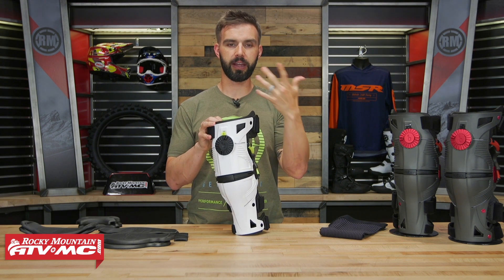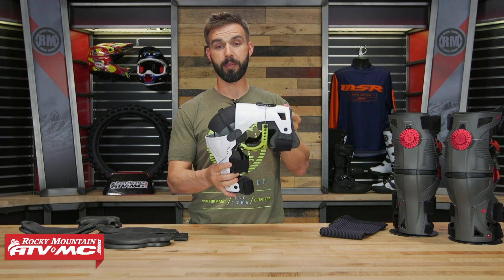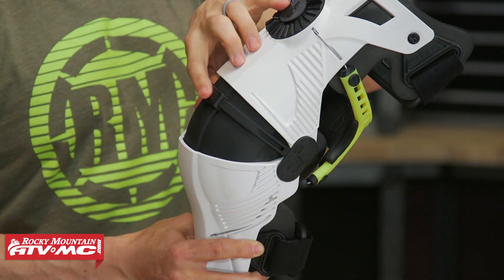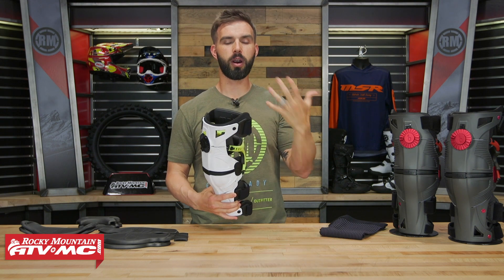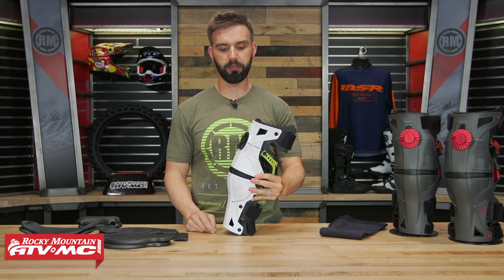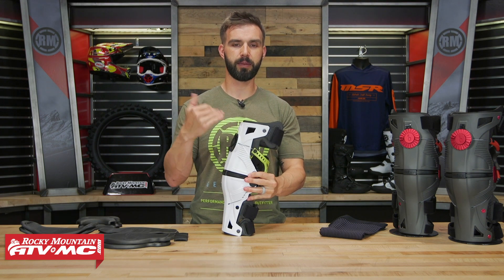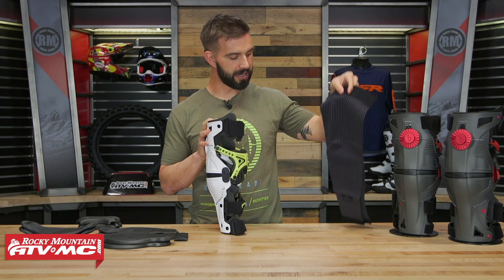One thing I do want to point out that I found when wearing it: because you have this overlapping design, sometimes I'd be riding with my knee bent, and when I went to straighten my leg — maybe going into a corner and putting my leg out for a rut — some of the material from my pants would actually get pinched right between that overlapping design, between the upper piece and the center lockout. When that would happen, it would actually stop me from being able to straighten my leg out completely. What I'd recommend if you experience that issue is to buy a knee brace sleeve and slide it over top of the knee brace — that will prevent your pants from getting pinched inside that knee cup design. Some riders might not even experience that, but if you do, put a knee brace sleeve over the top and you'll be good to go. Mobius also sells compression socks that you can wear underneath your knee brace if you want.